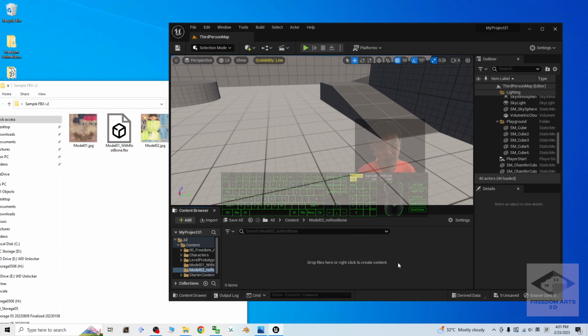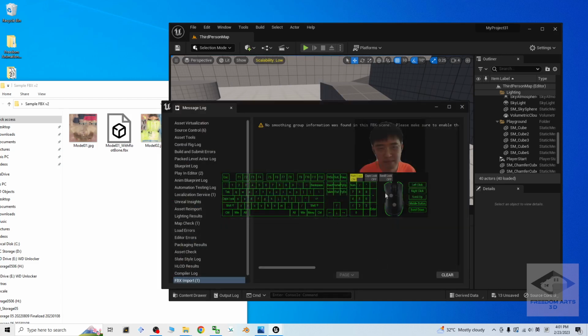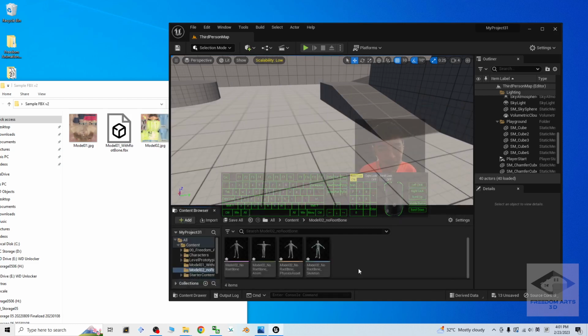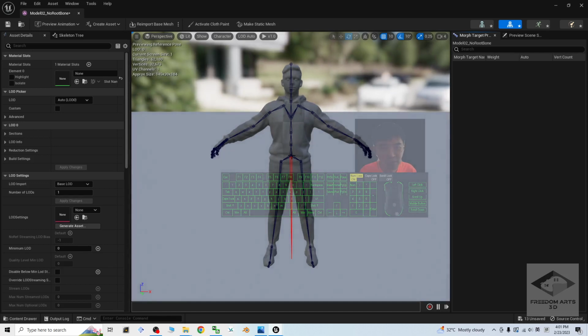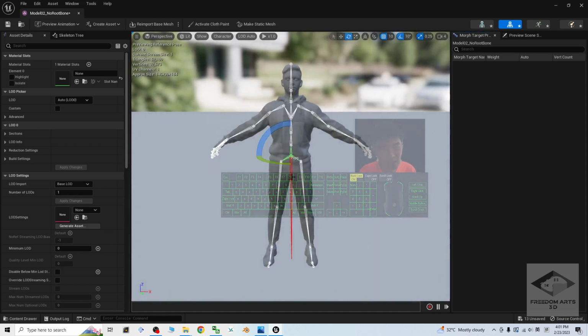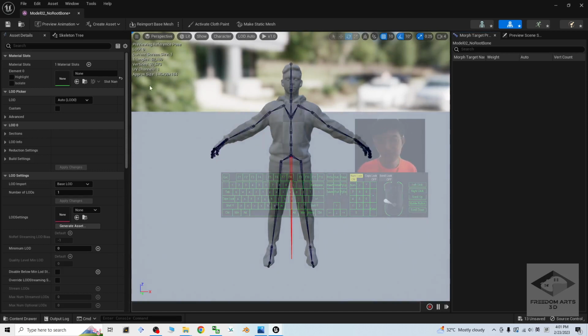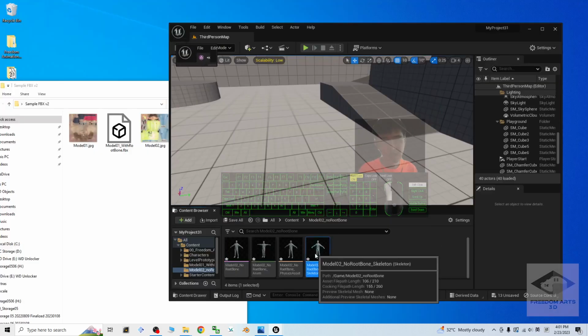Here I click Import All. Close. Same as just now, you can see that it doesn't have the root bone. How can we see? This is red color, which means it doesn't have the root bone. Alright, we check the skeleton.